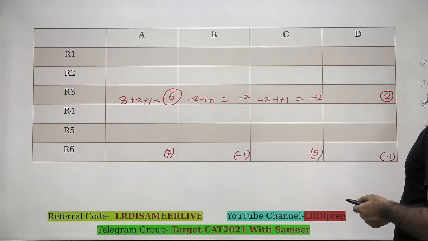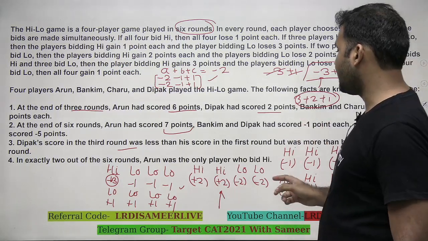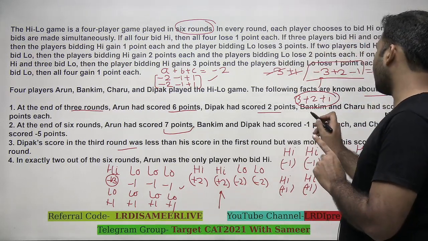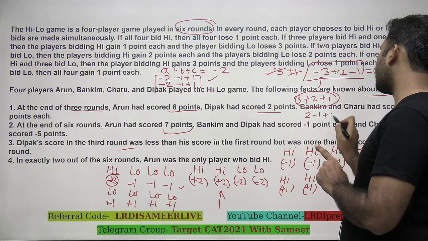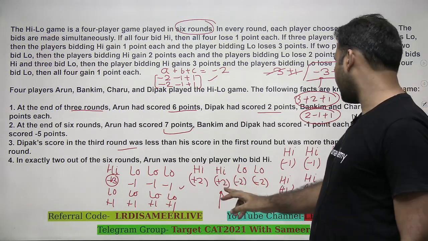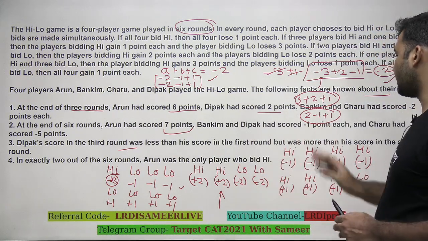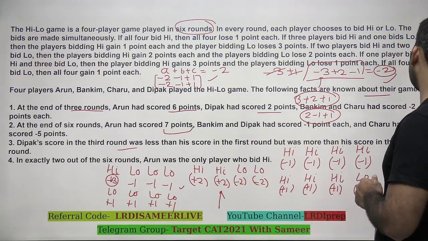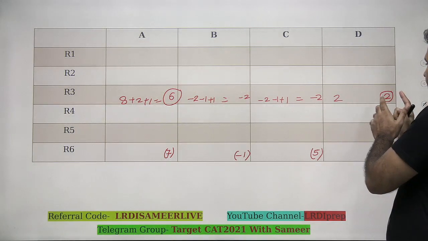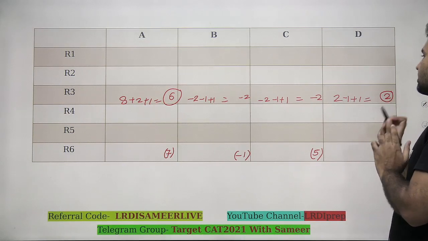How will you get 2 for D? If I want to get 2 for D in 3 rounds, you see that the possibility is that a 2 can be obtained with 2, -1, and +1, right? I have +2 here, I have -1 here, and I have +1 here. So this combination can also be made, right? The score of D, which is 2, can be obtained with the combination of 2, -1, +1. That's the only possible way for D.